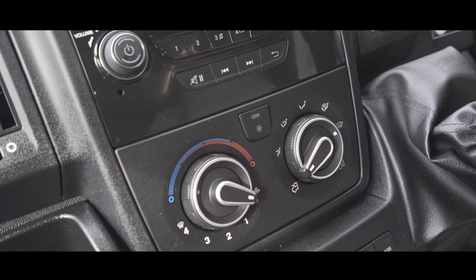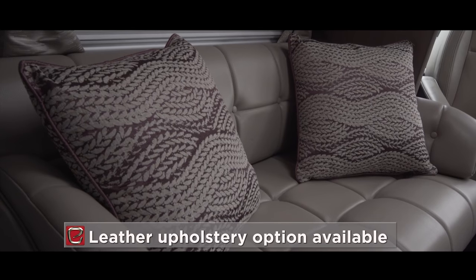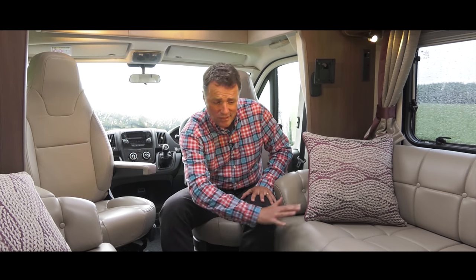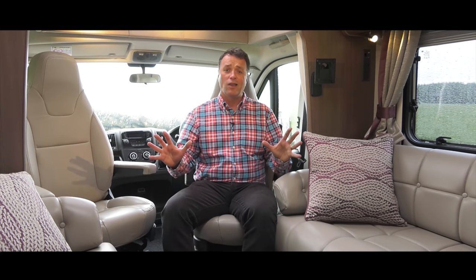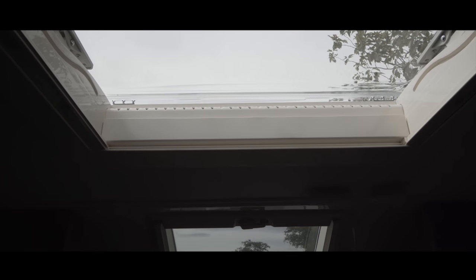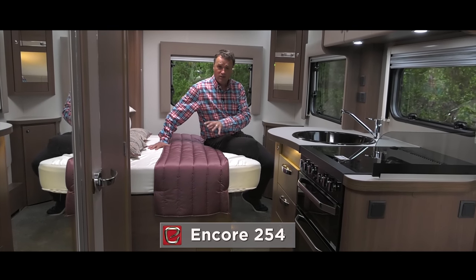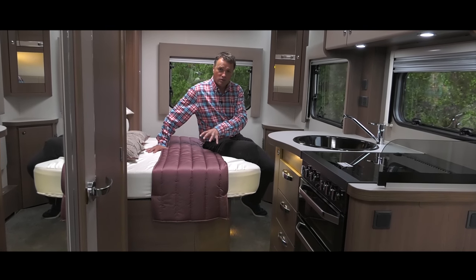The cab is equipped for your comfort. What I like about this generous size lounge are these gorgeous leather seats and armrests. It's got fantastic decor including cushions and curtains, and you can turn this into a double bed. It's really light and airy thanks to the two sky views in the roof. Another thing I like about this motorhome is this fixed bed at the rear — it's really comfortable and there's loads of storage space underneath.